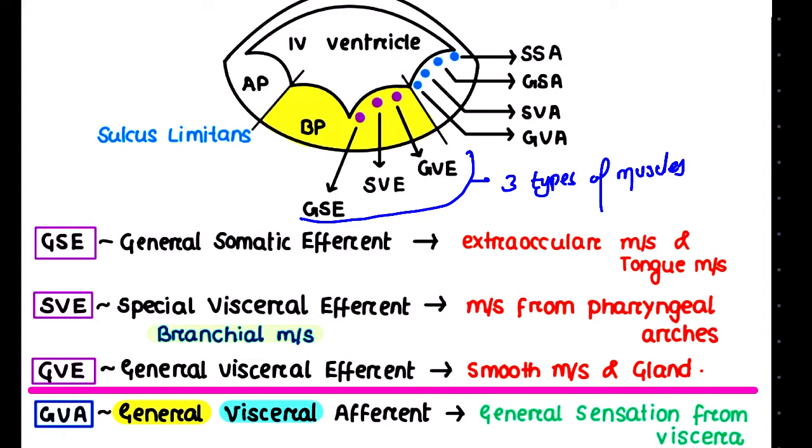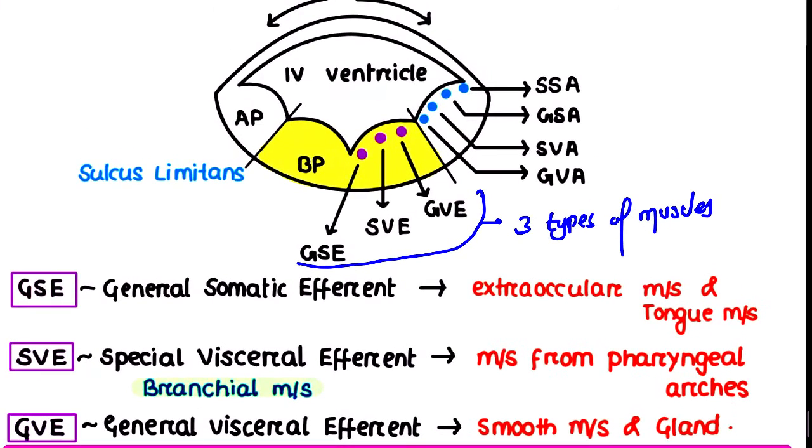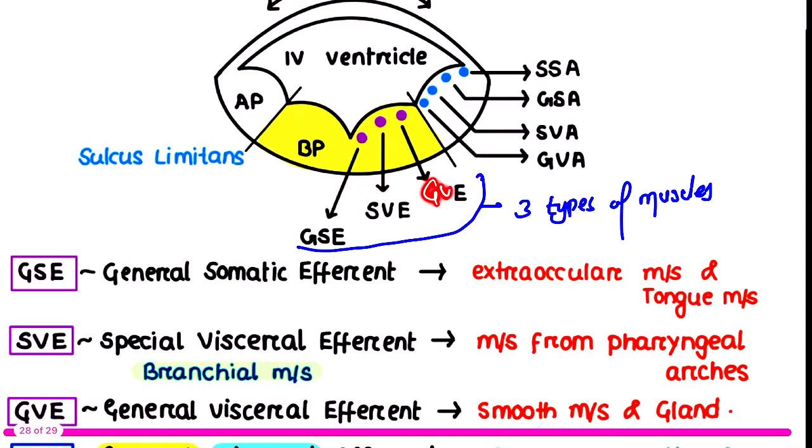So this is it. Now moving further, in the alar plate, what we have is four efferent columns. Now how are these arranged? These are arranged as a continuation. For example, laterally in this efferent column we had general visceral efferent, right? Similarly, here we have general visceral efferent. These are all the efferent columns, right?